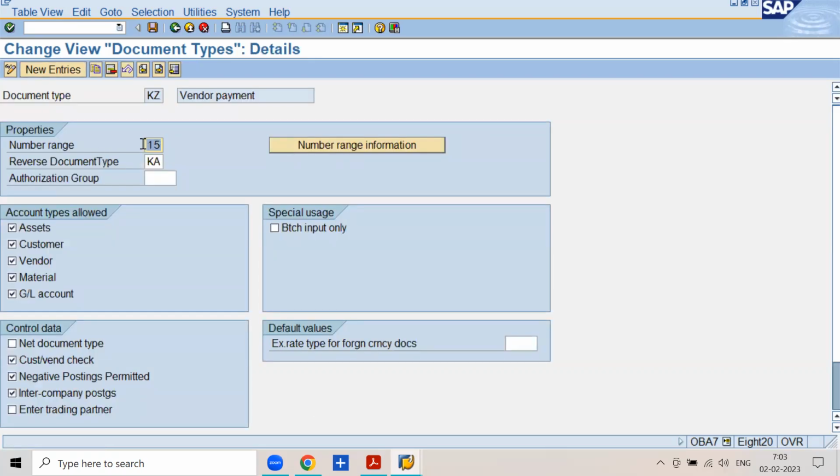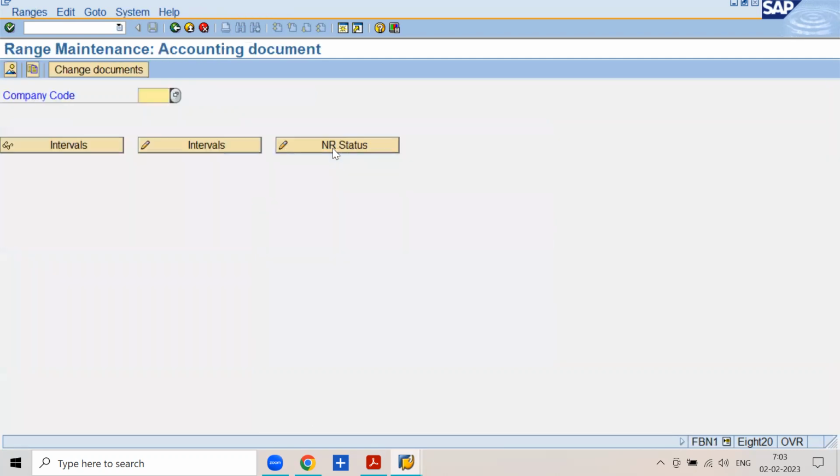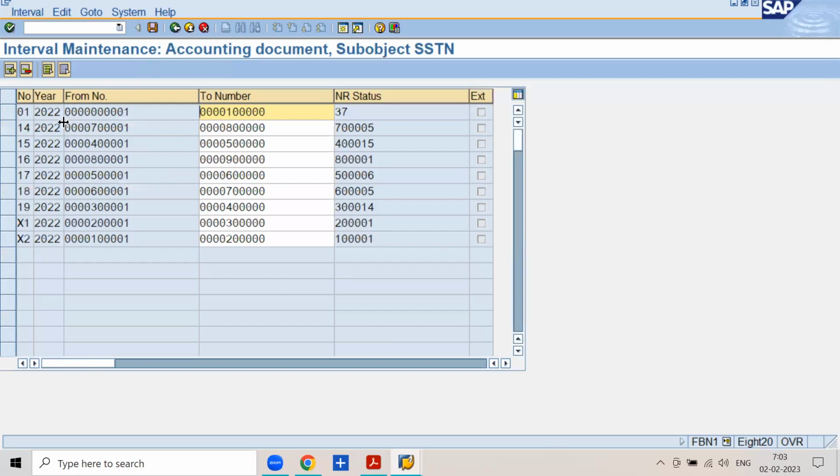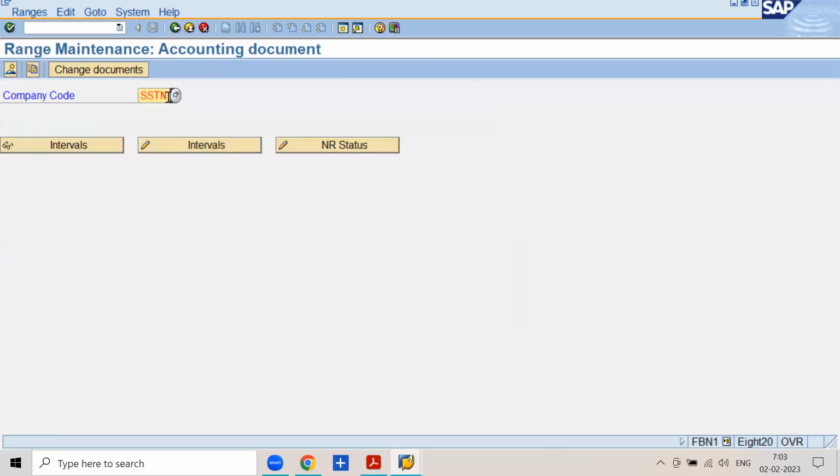See the number range number 15. For the 15, you will enter the number ranges. Click on number range information. Company code SSTN. Click on change intervals. So I think it's a different company code. Sorry, SSKH.